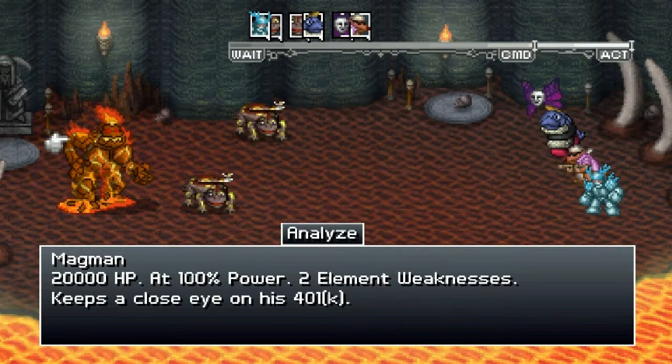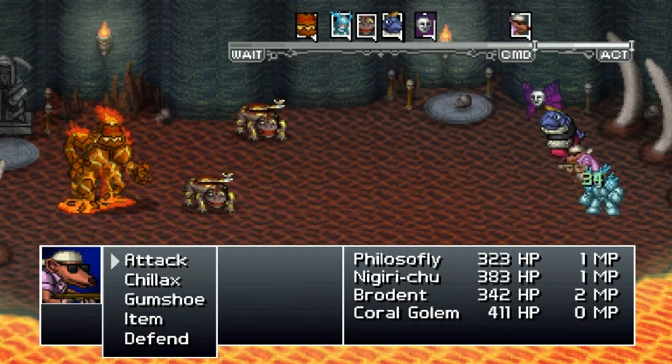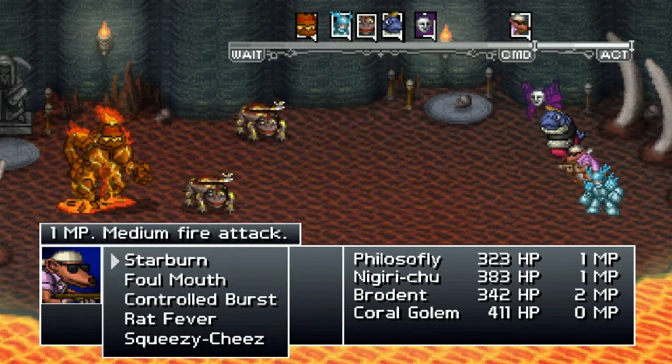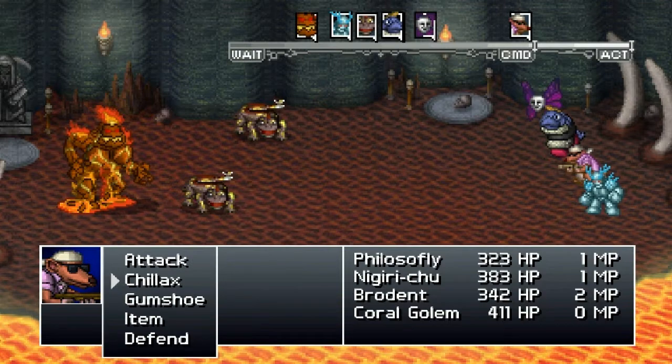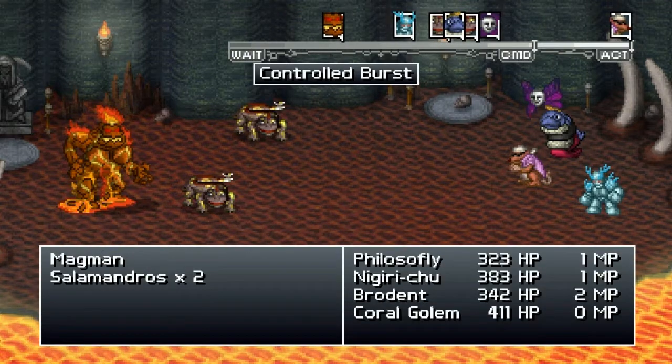Megman and Salamandros. I think I can keep the same party here. Not gonna bother poisoning. I guess maybe I shouldn't have used the same party, because the Brodent doesn't have all that much use here.